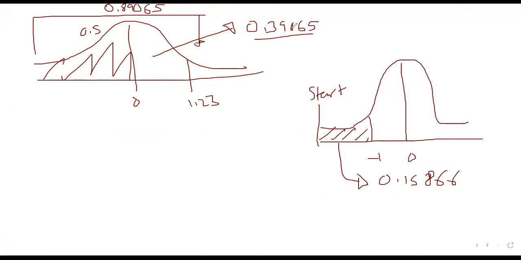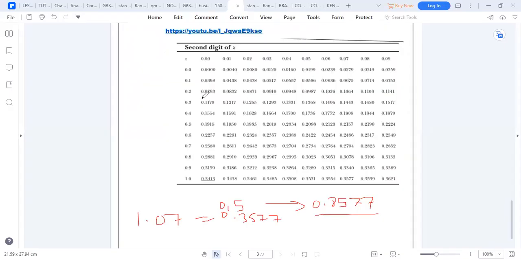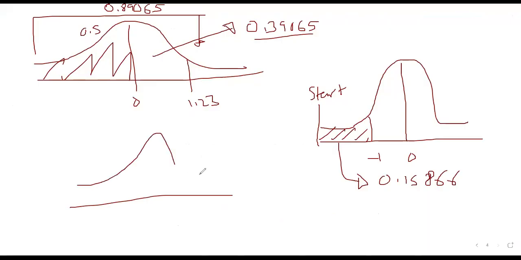Now the question, however, is if I go to this other reading, how do I find the 15%? Because all the readings here are coming from exactly the middle. So when you go to this half table, it will give you 0.3413. Why is it so? Because the reading from the half table starts from the middle line. It doesn't start from the edge.